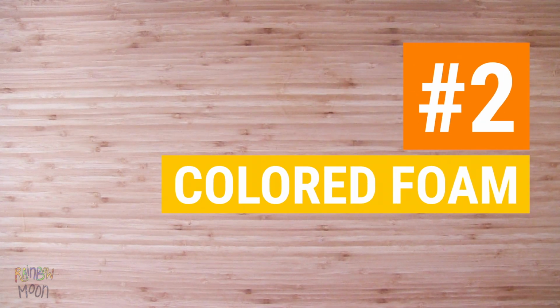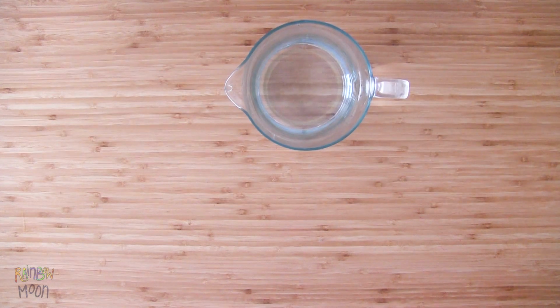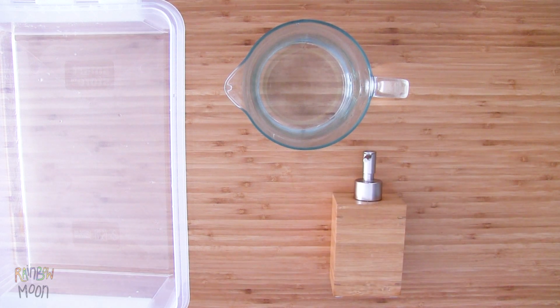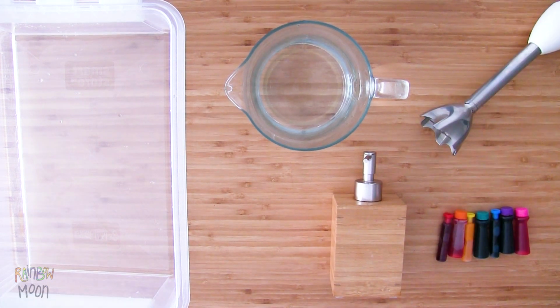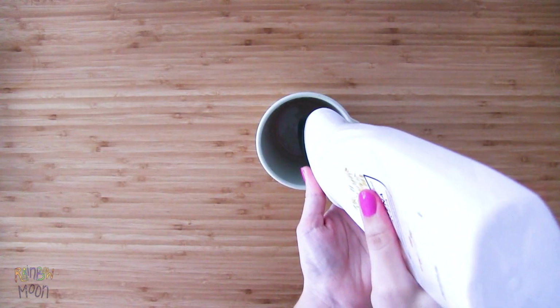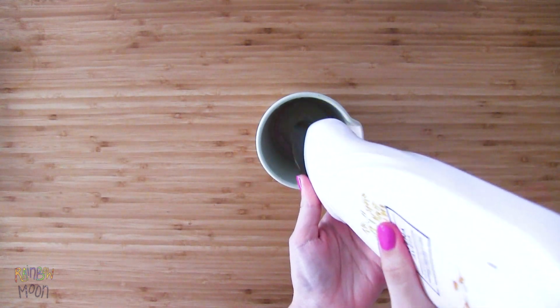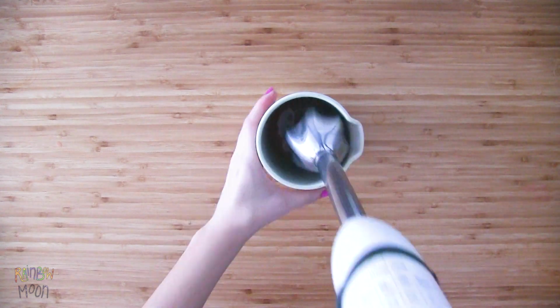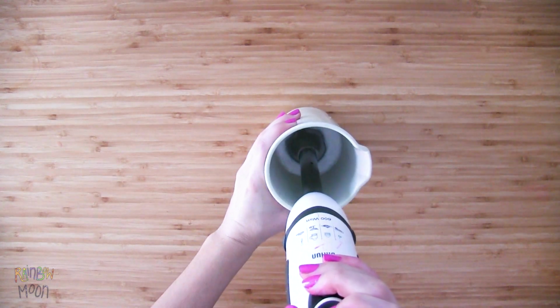The second idea is colored foam. We'll need water, a plastic or glass tray, although I ended up using a smaller one, soap, food dye, a mixer, and a container to beat the mixture. Okay, so the amount of foam that you get will depend on the soap that you use. That's why my advice is to eye measure it. What we'll do is add a good amount of soap and a little bit of water, and we will mix it.